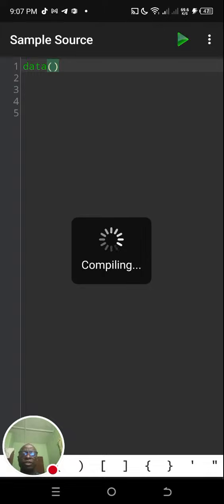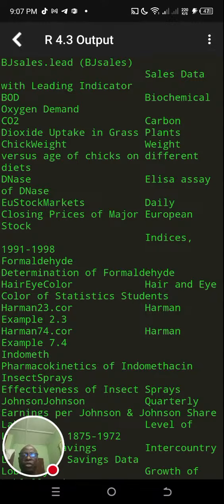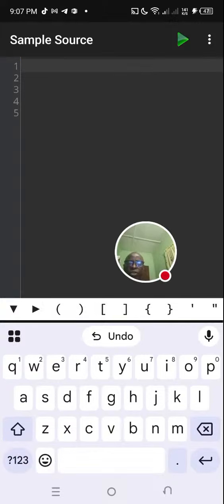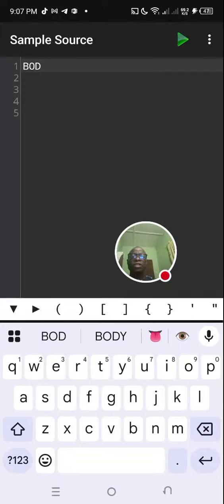Okay, let's go for this biochemical oxygen demand, BOD. Let me look at what is here. I will just type BOD here, the data will come out for me. BOD, everything lowercase, uppercase.